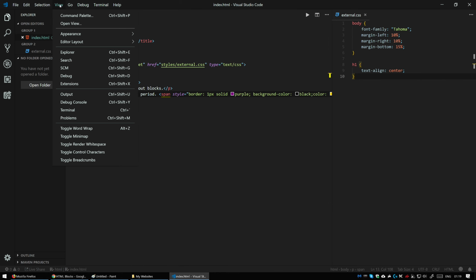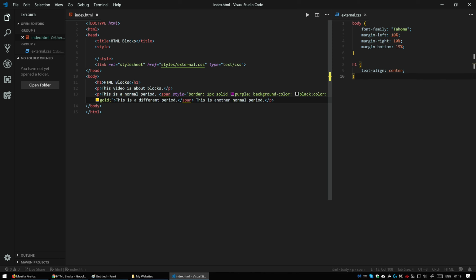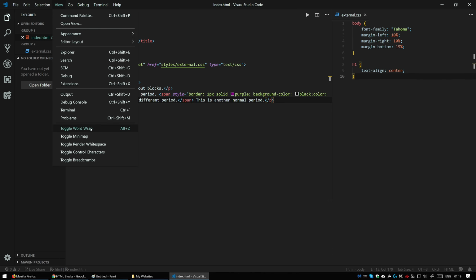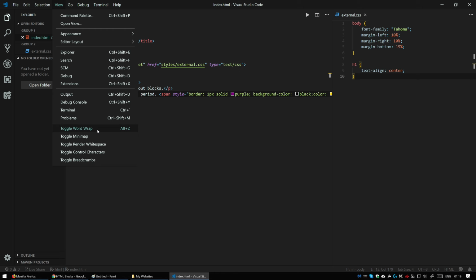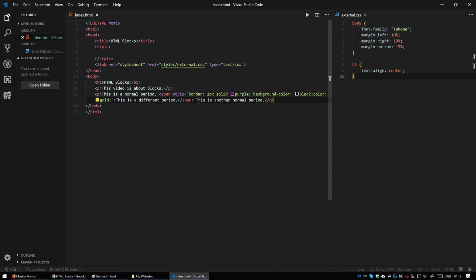Let me enable word wrap. If you want to enable word wrap, by the way, you just go to View, toggle word wrap, or hit Alt and Z. It depends on whether your English is based on British English or American English. I believe you got it.